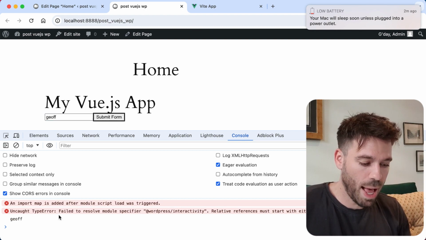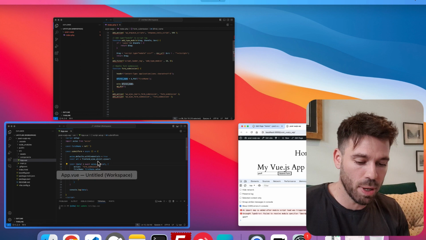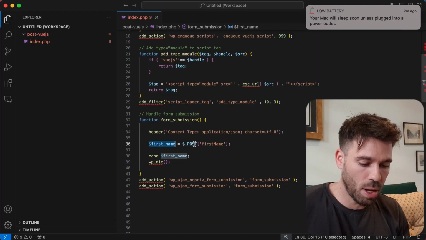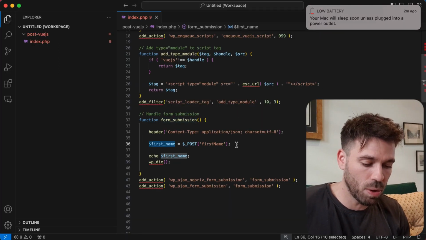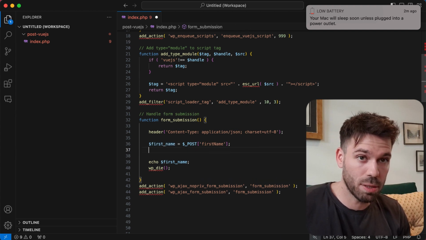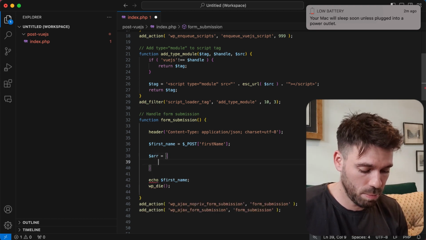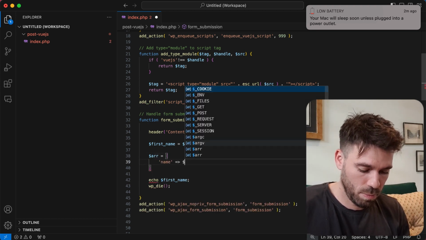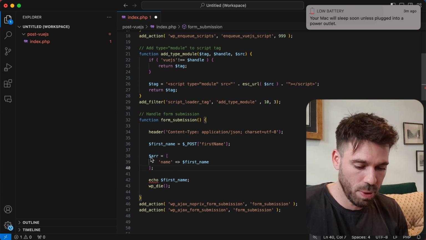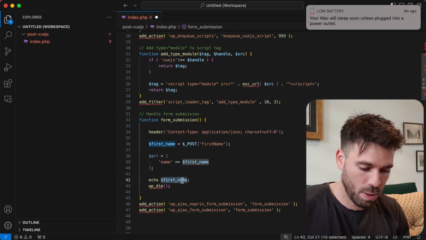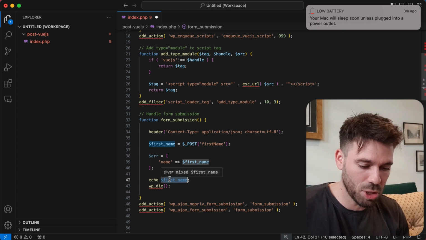There we go. And just to prove the point of this content type, if we return an array, for example, my laptop's about to die, that's why it's going so slowly. If we return that instead, we might need to do JSON encode, I'm not sure. Probably do actually. Oh, it's so slow. I haven't got my charger.